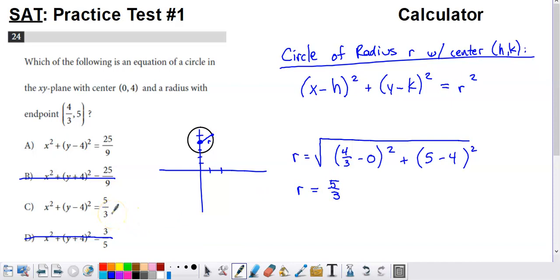Tempting to choose choice C. We've already done a decent amount of work within this problem. Now that we see the number that we just determined, let's choose choice C. But you don't have r on the other side of this equation, you have r squared. So we do have to square 5/3, and if I square a fraction, I just square the top and square the bottom, and that's why our answer is going to be option A.